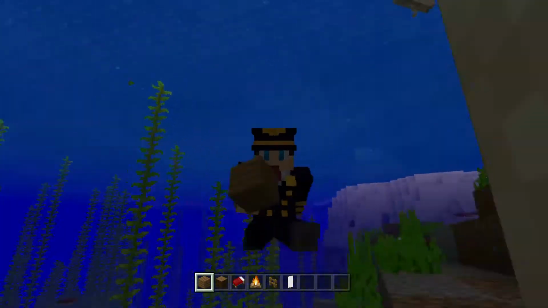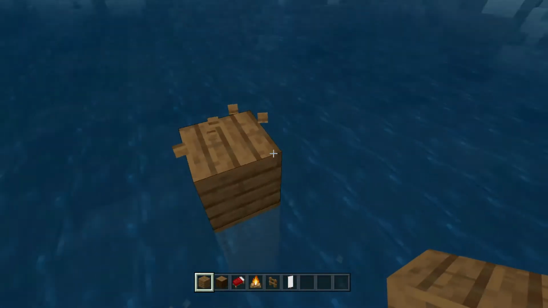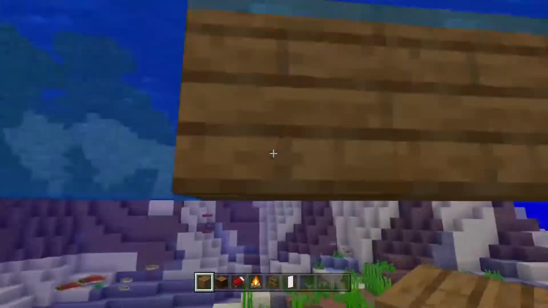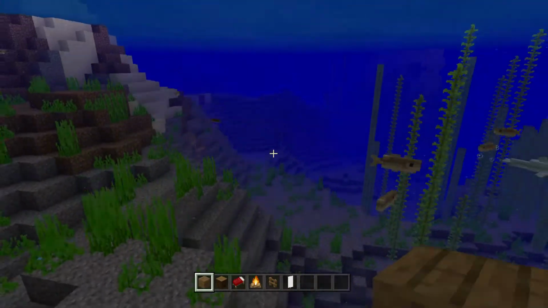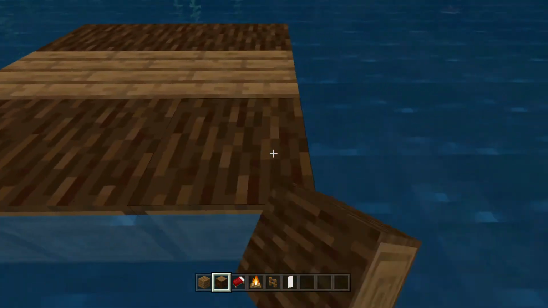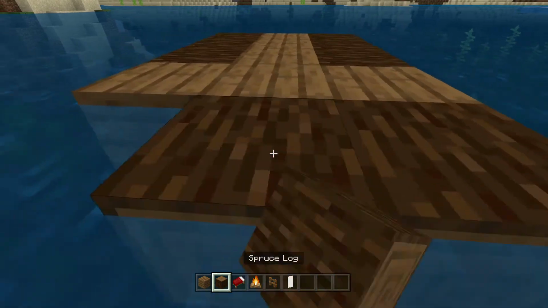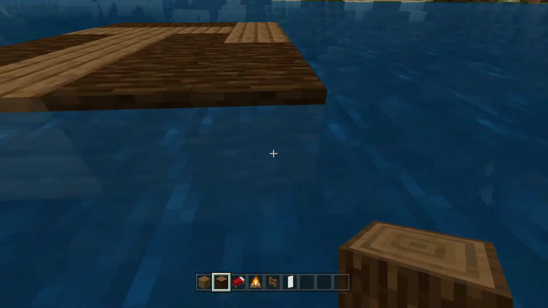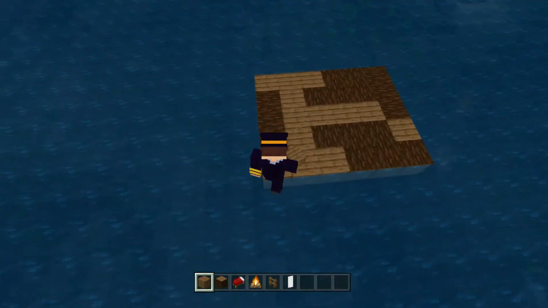So for now, in Minecraft Bedrock Edition, we can't really build on top of water, or any kind of source of water. You can't really build on top of it, so just make a tower and then build on it. Okay. Oops, my block fell. Then you're gonna make this kind of stuff. And just continue a little bit like that, to make it nice and a little bit themed.